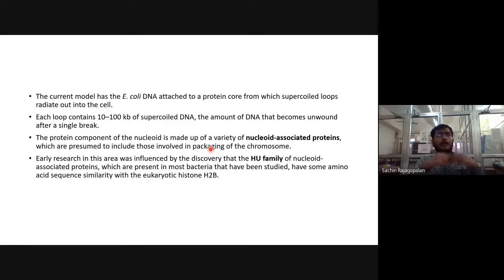These proteins have a lot of amino acid similarity to the histone proteins. Histone proteins are DNA binding proteins which we see in eukaryotes, which are responsible for packaging your DNA into that nucleosome format. In prokaryotes, we do not have histones. We have histone-like proteins, but we don't have histones. The amino acid sequences may be similar to histone proteins, like histone H2B in eukaryotes, but it's not exactly a histone protein. We have histone-like proteins present in the prokaryotic protein core. You have to remember that.